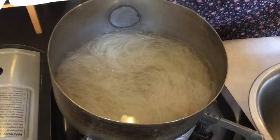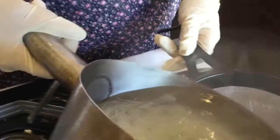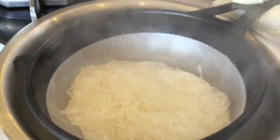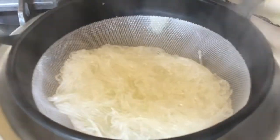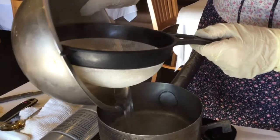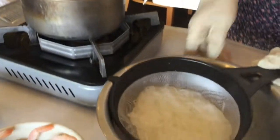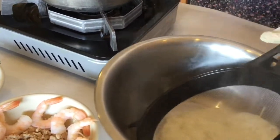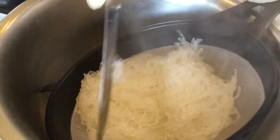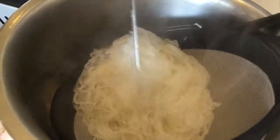I let noodles soak in boiling water for a couple minutes, and then when it's soft, I drain it out. And I'm gonna discard the water. I'm gonna use this as a mixing bowl. You can use scissors or a knife to cut it down shorter because it's easier to eat. Just cut it down a little bit.